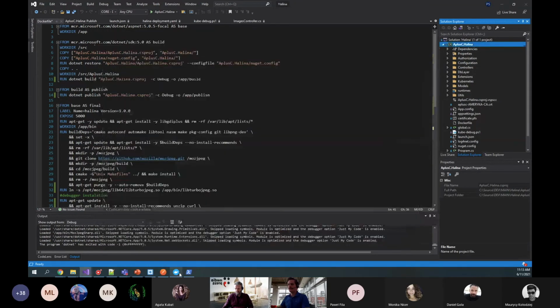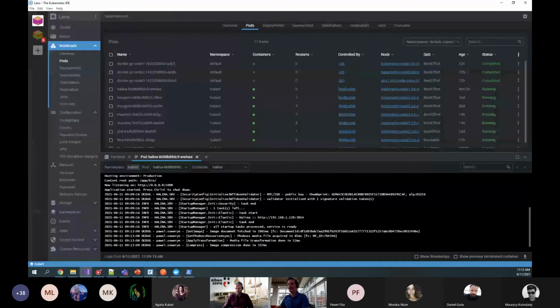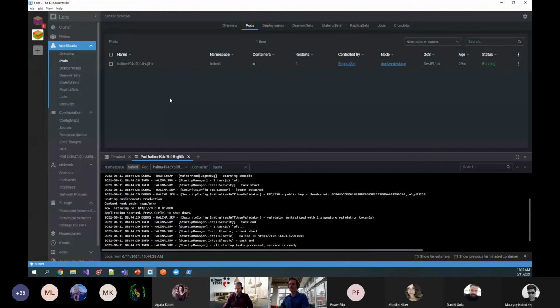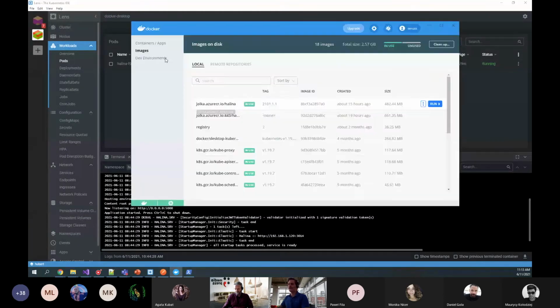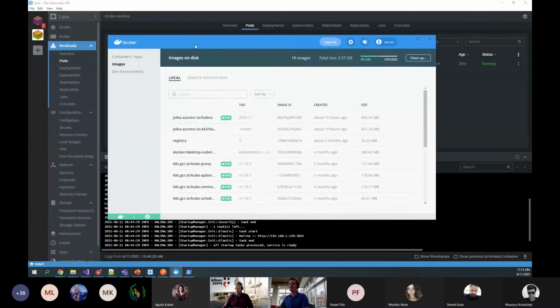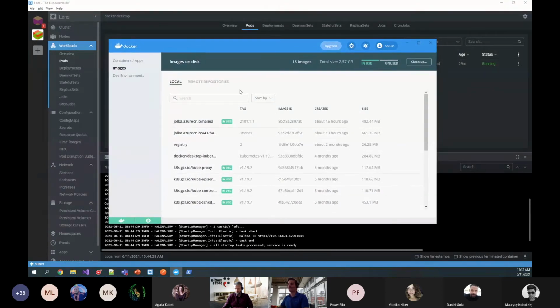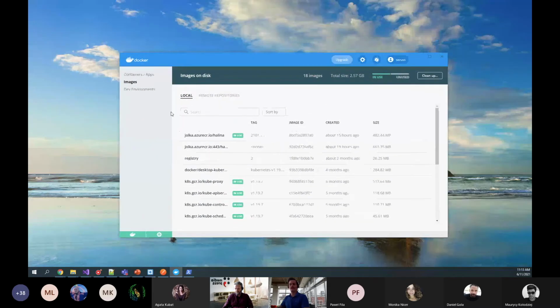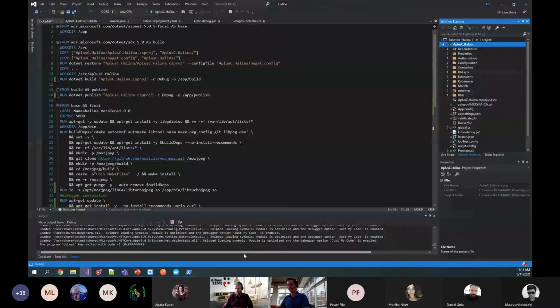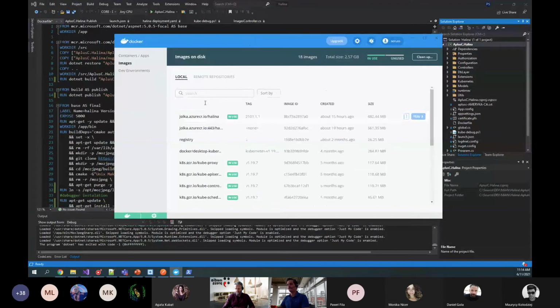As I said earlier, if you don't have access to any development cluster or integration cluster, you can do it on your local cluster as well, right? You can just install Docker Desktop, and it will provide you with a cluster in which you can do whatever you want. As you can see right here, this application is connected. Oh, something went wrong with my cluster. And this application is already running in my local cluster.